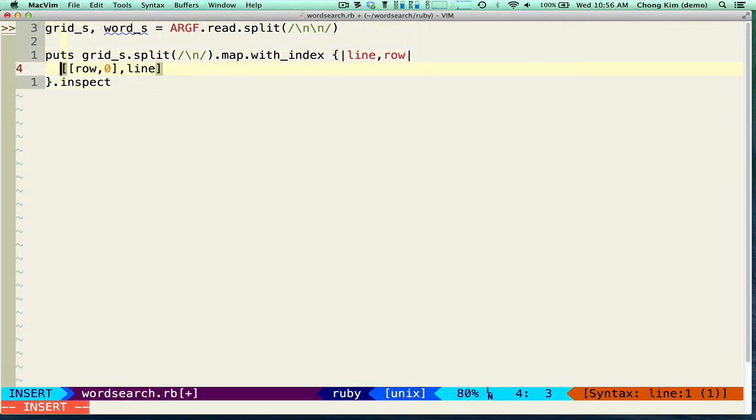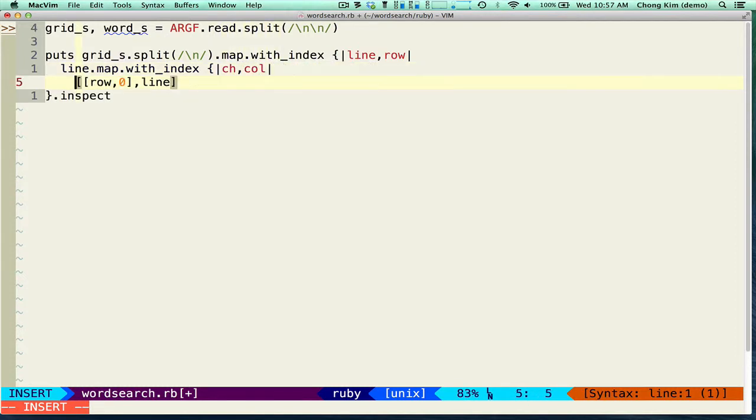Okay, now we're going to take the line and we're going to do the same thing. We can do map with index on the line, and that should return the character and the column. Okay, and so now we can actually replace the 0 with the column because we know the column now, and we can also replace that with the character.